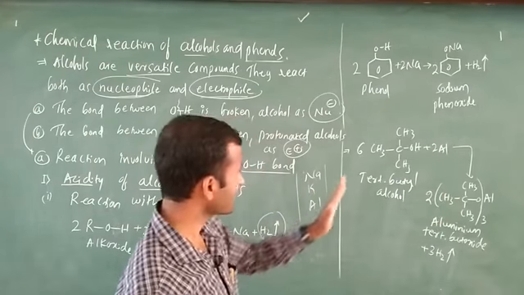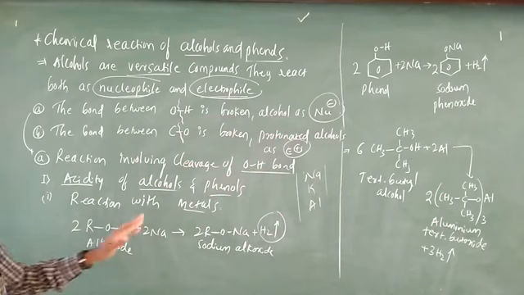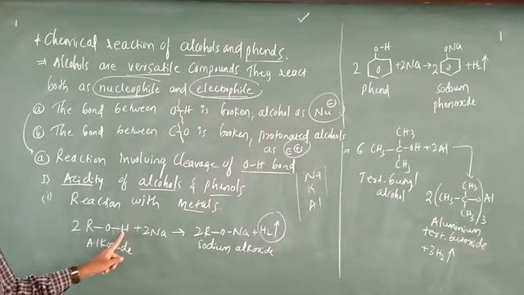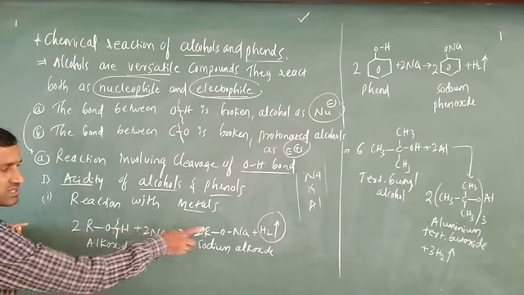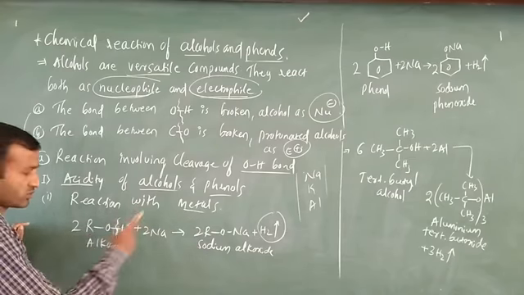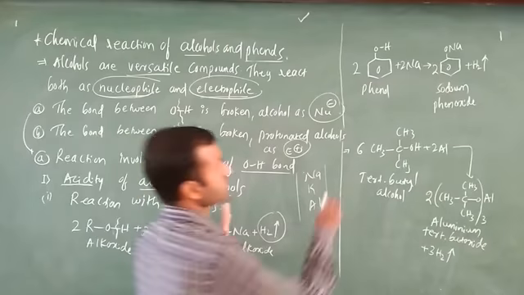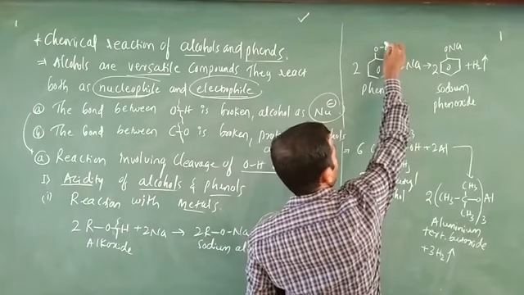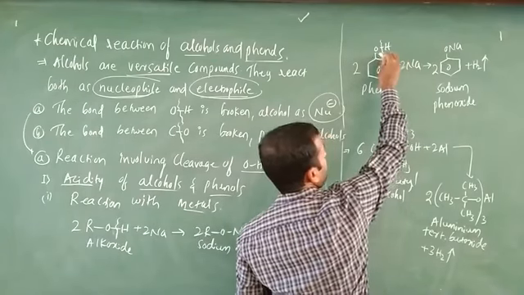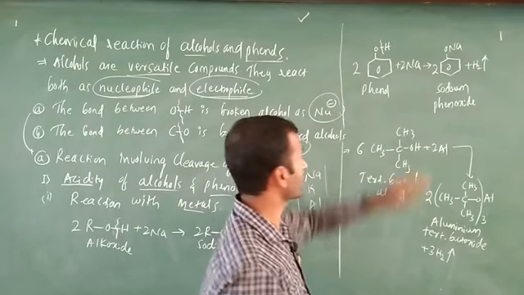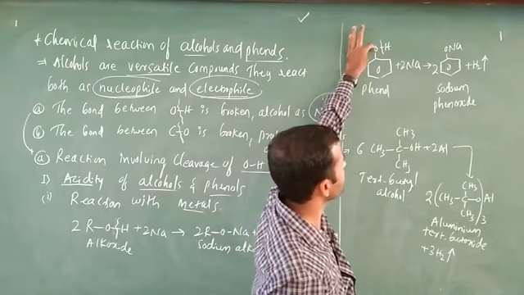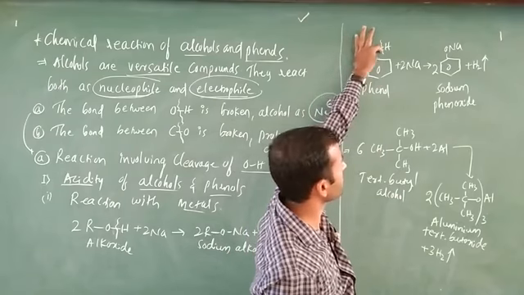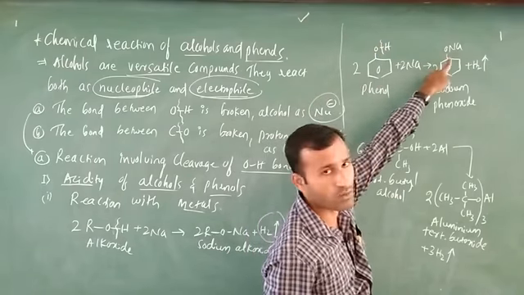Here in all the cases there is a cleavage of oxygen and hydrogen. Sodium is going to attack, just see here, hydrogen will go out. This is the first one. In this case also the same: here oxygen is there, here hydrogen is there, this bond is going to cleave, this bond is not going to cleave. Bear in mind the carbon oxygen bond is not going to cleave. The oxygen hydrogen bond is going to cleave, and there is a formation of ONa.